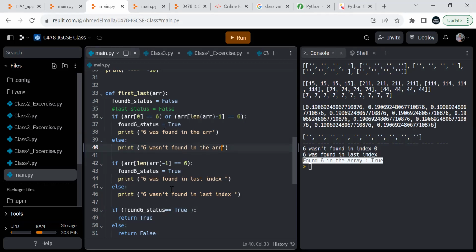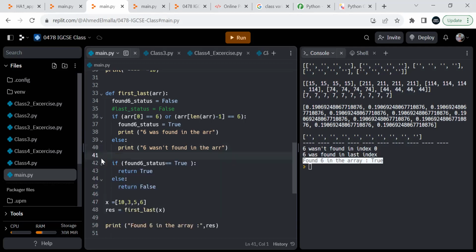Okay, and then what should we do? Should we remove that, right? Yes. Okay. Do we still need that? Well, you could return the found 6 status, and then it would return false or true, depending. So can I copy that return true here?